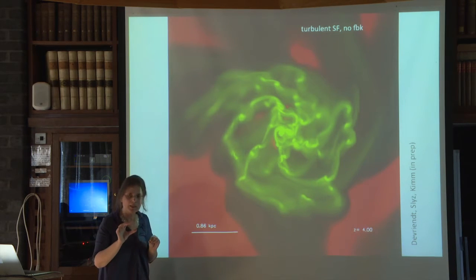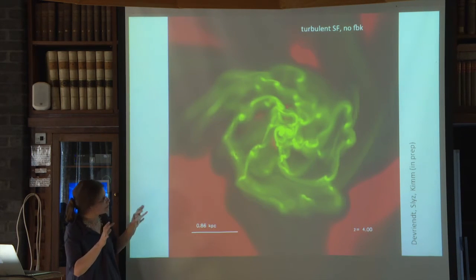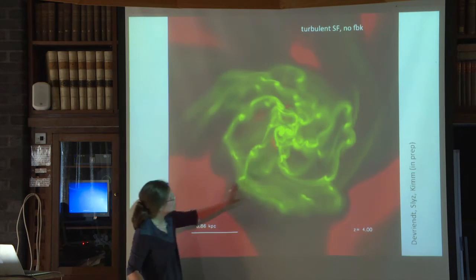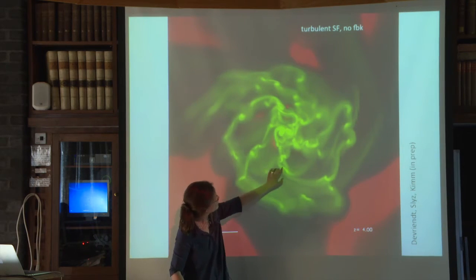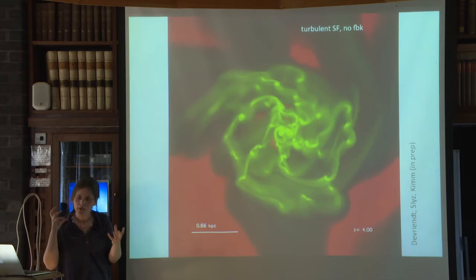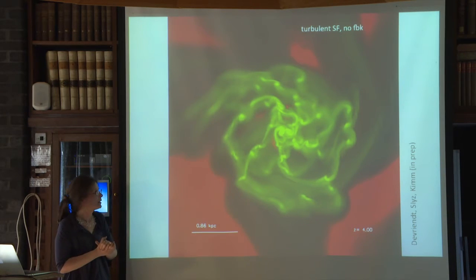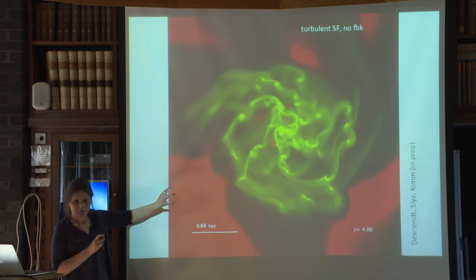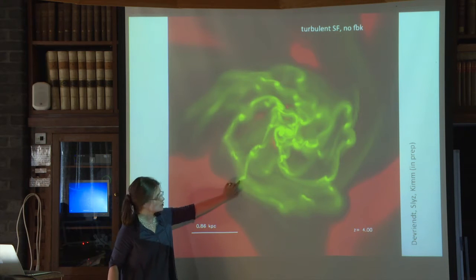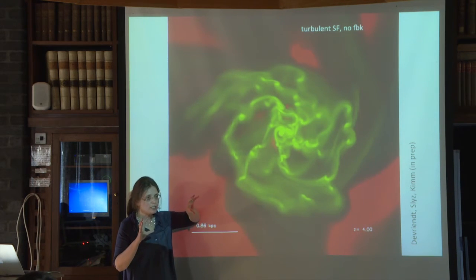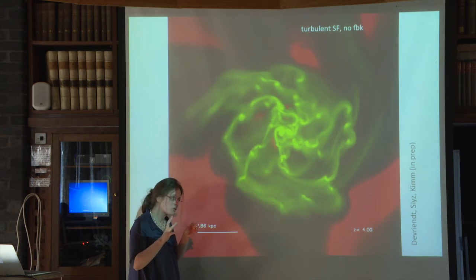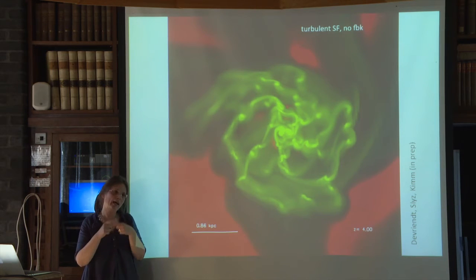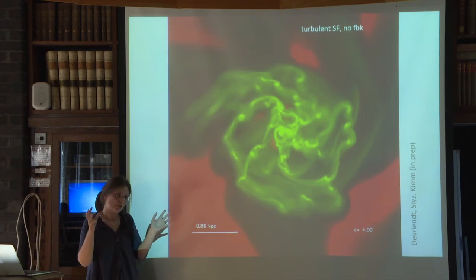So in the simulations, this has implications for where the stars tend to form. So rather than only forming, you see in this picture, right, you see these dense clumps, it has implications for where they form, and all of this affects the dynamics of the galaxy as well. So I didn't say it, but you can imagine the coupling here with the energy that's released from the stars. So just by changing where the stars form and how many of the stars form in one go, also will couple with how those stars release energy to their environment.